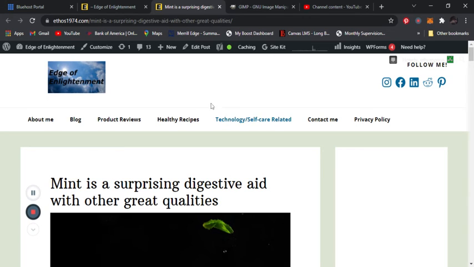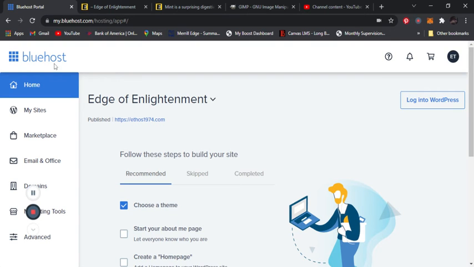So let's go back through and do a quick conclusion here, running back over the highlights. With Bluehost, GoDaddy, or a similar domain registration website, you'll purchase your domain. Make sure it's available, and they'll let you know. You'll type it in, and if it's available, you can buy it. If not, you'd have to change it, or use .biz or .net, or just try to find another suffix that works for the title you may want.